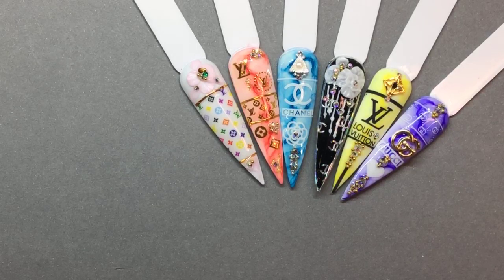Super cute bling nails. Nancy, how much will you charge us to get your nails done? That is an awesome question. You've got to let me know, but send me a picture of what you want. Are you coming? If you are coming, let me know. It's definitely going to have a really amazing special for guests, VIP. It depends on what you would like and the different designs.